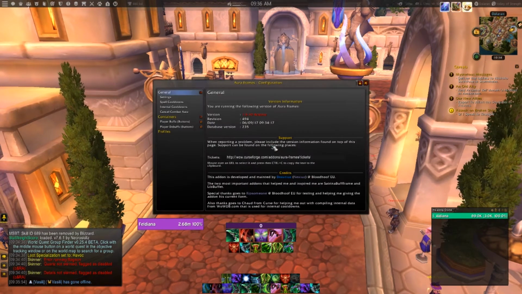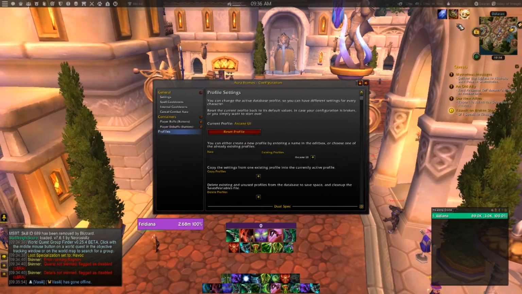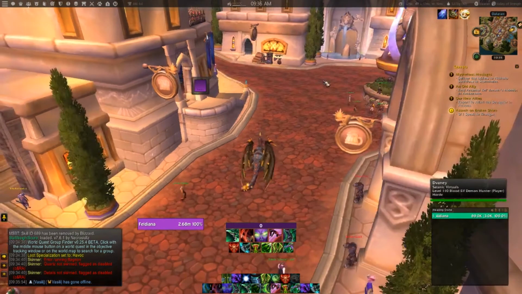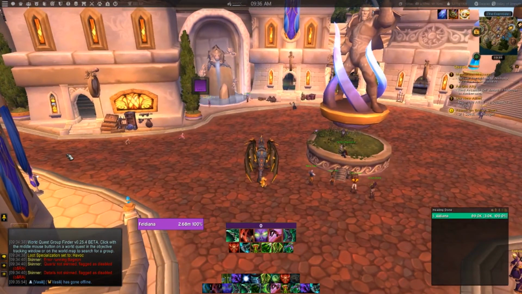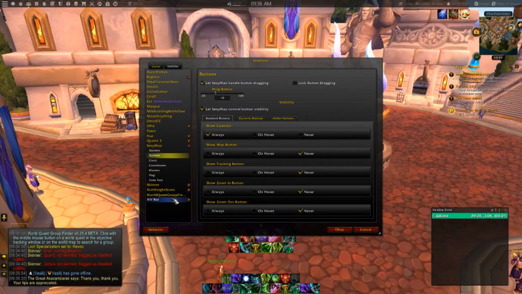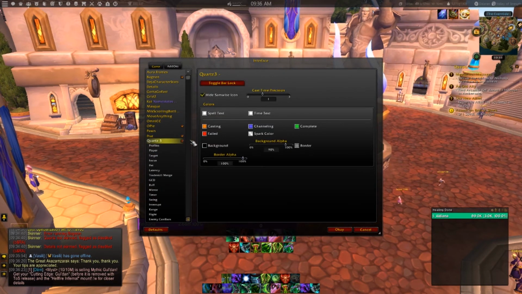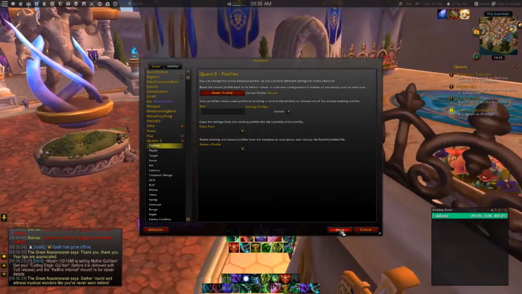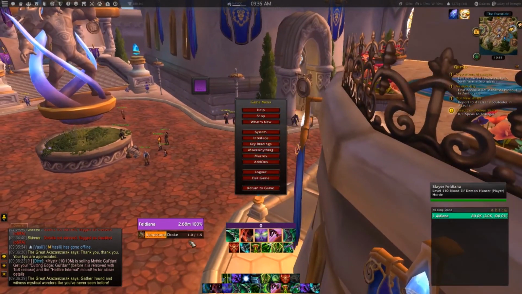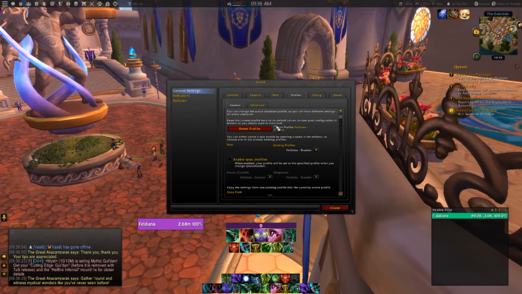Now you type /af, profiles, existing profiles, Arcane UI. It looks like that. Then the XIV Databar should already be like this. If it's down here, go to Escape, Interface, go to XIV Bar, and just change it from bottom to top, and that's that done. Quartz, go to profiles, it should be on default, and then as you can see, it should be like here. There you go.